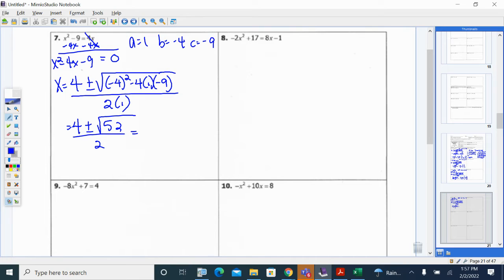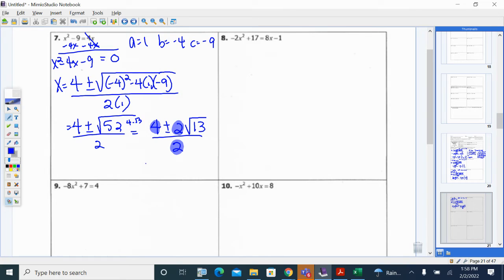And you're using whatever method that you got comfortable with back in chapter 4. So when we simplify the square root of 52, it is a 4 times 13. So I have 4 plus or minus the square root of 4, which is 2, times the square root of 13, over 2. And I'm still not done. So you've seen this before in a different lesson, but these 3 spots right here, if they have a common factor, you have to factor it out. So a 4, a 2, and a 2 have a common factor of 2. We're going to divide that out.